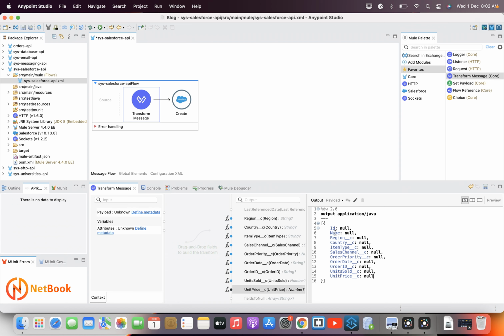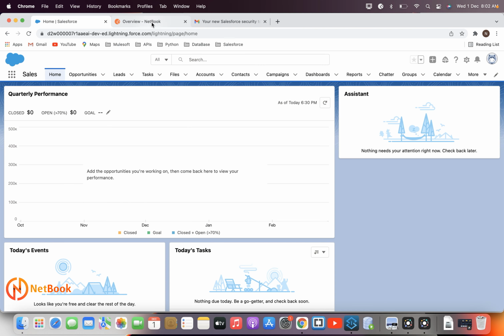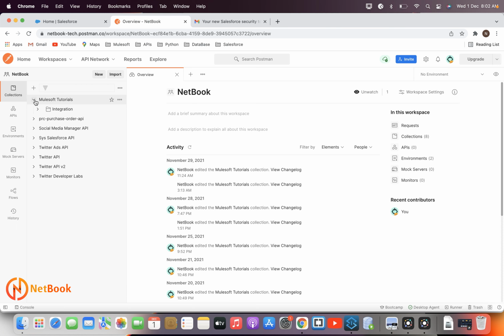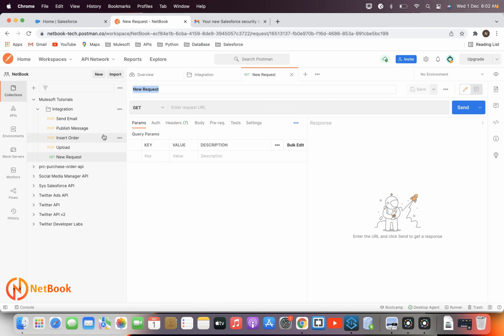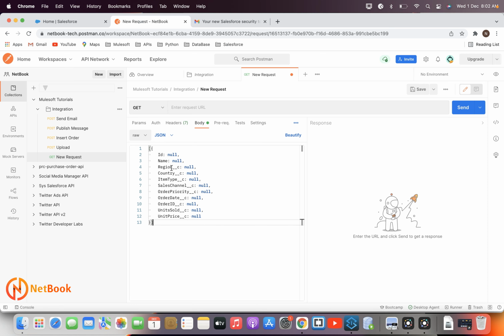Now, just for collecting this information, I use transform message. Once I collect this information, I'm going to place this in Postman. Control C this one, and in Postman, I'm going to submit a request, right? So I'm going to use a new request over here. Let me put it in the body. I will explain about this later. JSON. This is the data which I want to send.